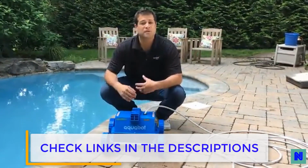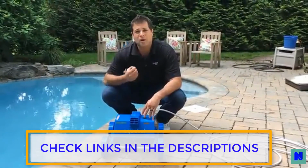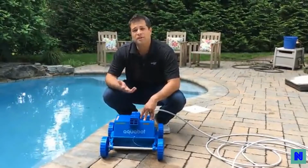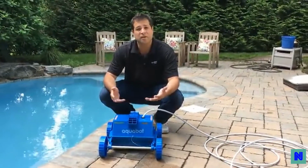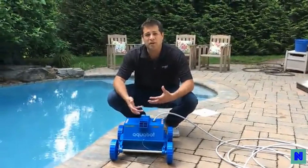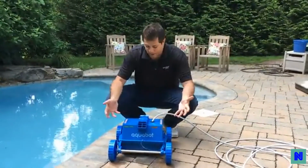So the first tip is a question we actually get a lot, which is, why is my pool cleaner running slow or not at all? The first thing we're going to tell you to do is check the filter bag and clean it. As debris gets sucked in through the cleaner, it'll fill up the bag.